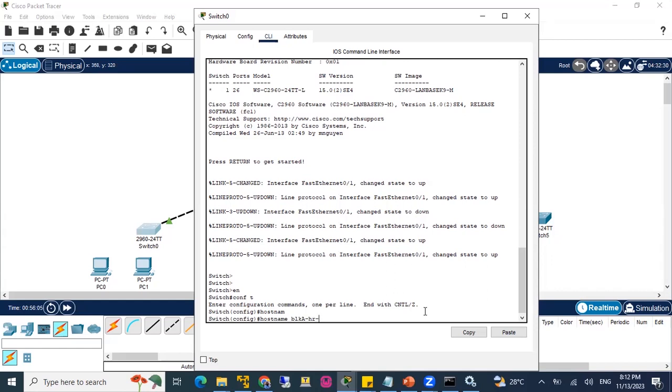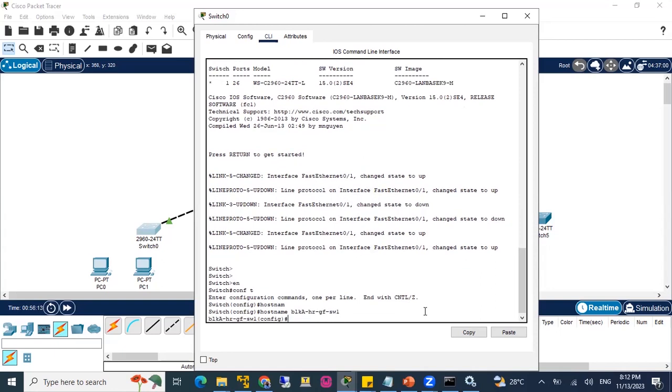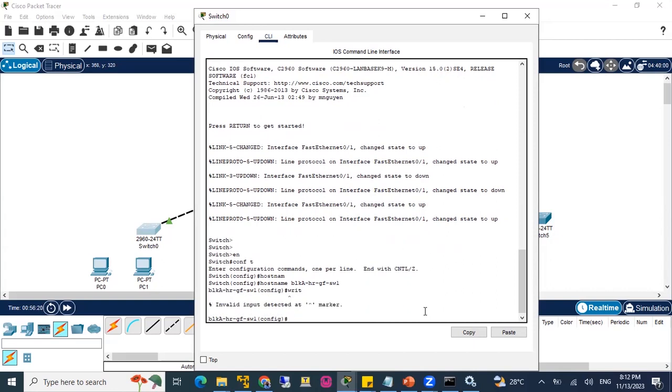Then I say maybe ground floor, GF, ground floor. Then I say switch 1. Switch 1 on the ground floor. I say enter. And if you are here and you do write memory, it will not work. So sometimes you are working in configuration, you don't want to exit, go and save and come back and do configuration.